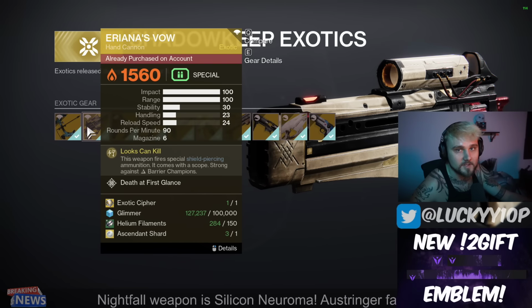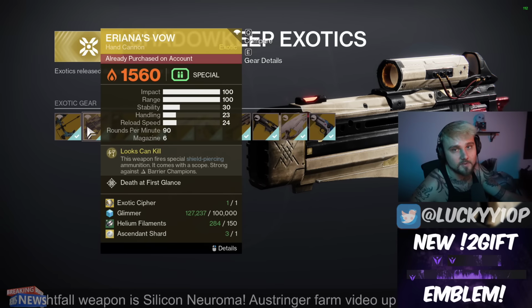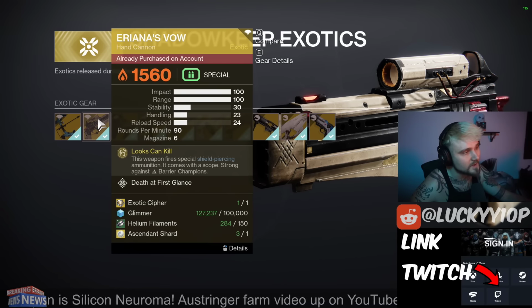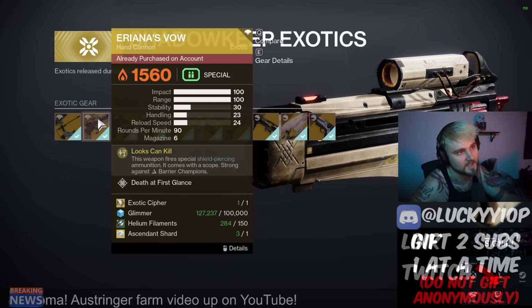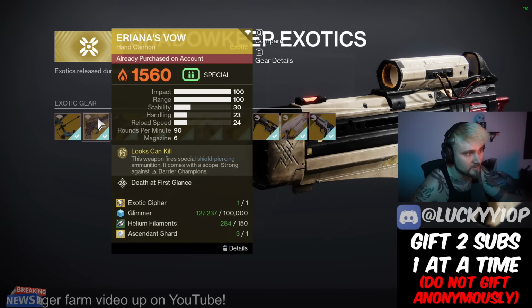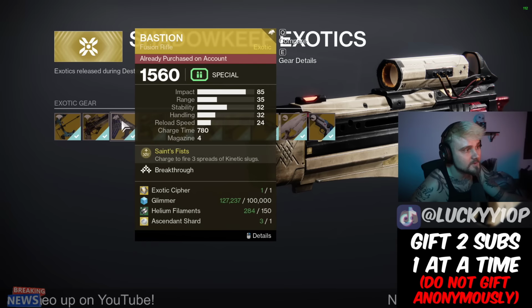We've got Ariana's Vow now. If you don't have Arbalist, the anti-barrier mods this season are pretty bad. So you might actually want to rock this if you need to run anti-barrier for your fire team. So I would highly recommend grabbing this. It was S tier previous seasons before Arbalist got the buff. It went down to like B tier because Arbalist was just that much better. Arbalist is still better even after the Arbalist nerf. However, this is still a really good option for barrier.